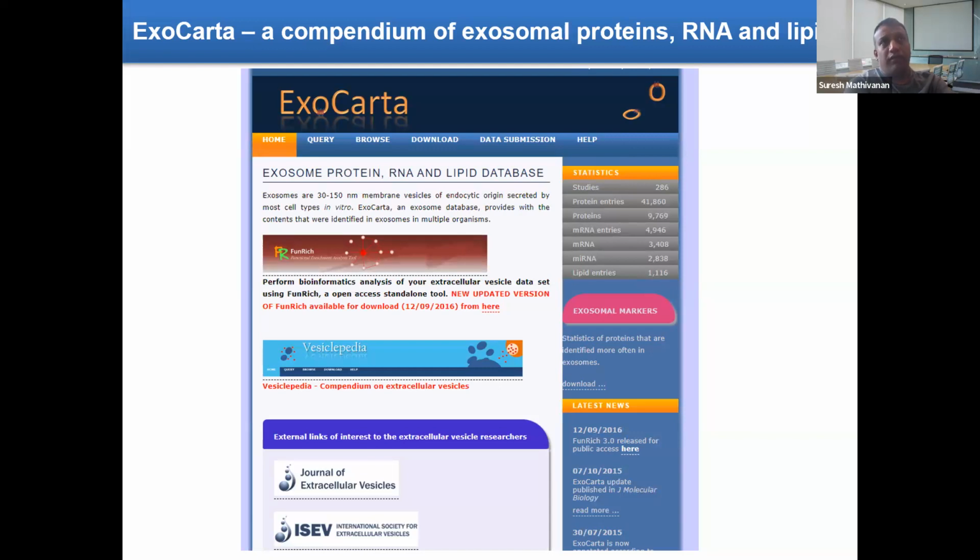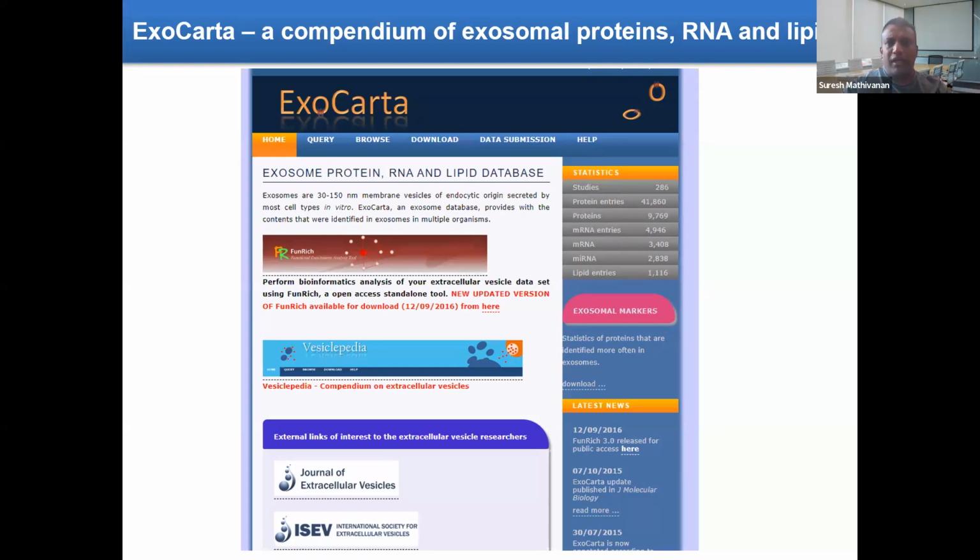However, even if we do go down that path where we restrict this to only certain EV types, that is sEV alone, we have to accept and understand the fact that this is still not going to be an EV subtype with homogeneity. So the cargo and the content that we are reporting there is going to come from a lot of other EV subtypes as well. However, we are going to base this on studies that have enriched for small EVs, so we have the likelihood that the content we are getting is most often found in small EVs rather than in other EV subtypes. But no one can be sure until they validate in their experiments.